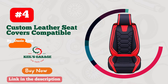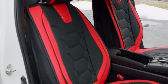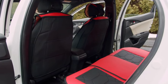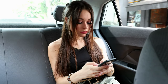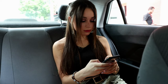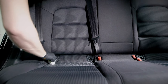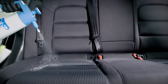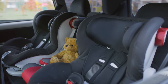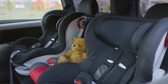Number 4. Oasis Auto Car Seat Covers for Honda Civic are a game-changer. These sleek and stylish seat covers not only enhance the overall look of your car's interior but also provide unmatched comfort and durability. The premium-quality material used in these seat covers ensures that they are resistant to wear and tear, making them a long-lasting investment. The covers are specifically designed to fit the Honda Civic perfectly, providing a snug and secure fit. Whether you are a car enthusiast or just looking to add some flair to your ride, Oasis Auto Car Seat Covers are a must-have.